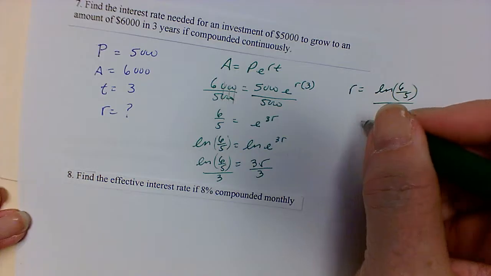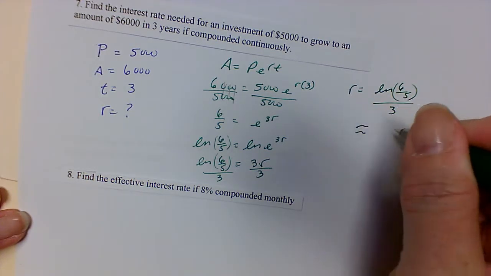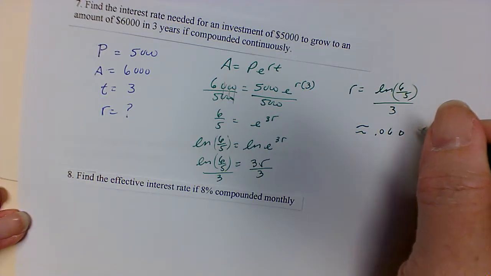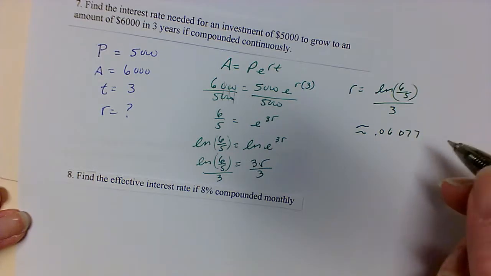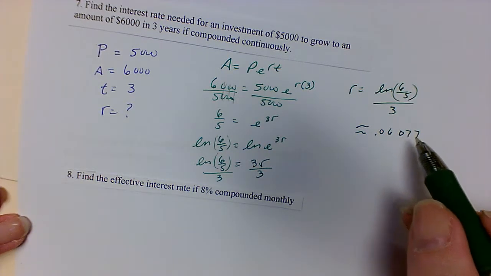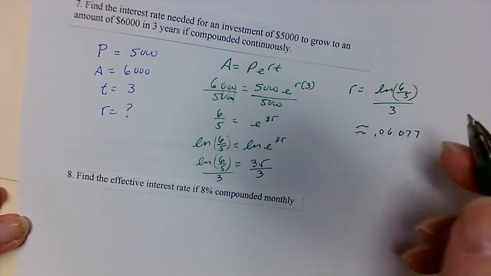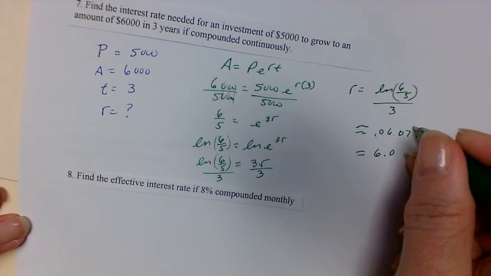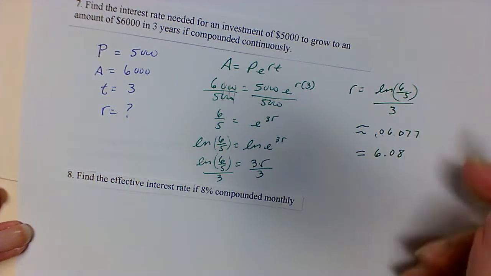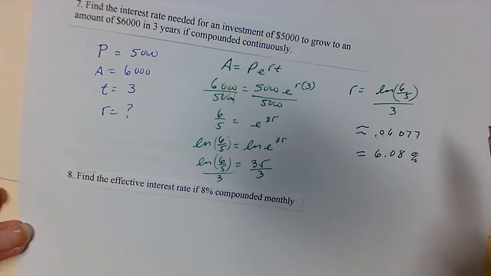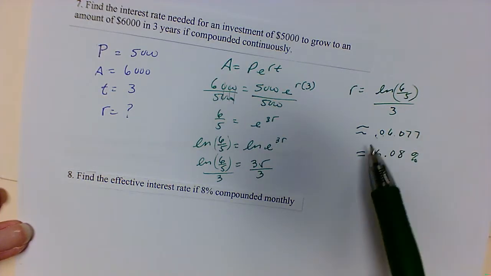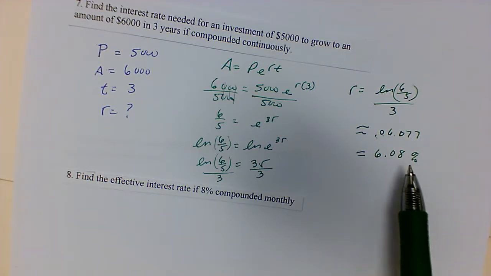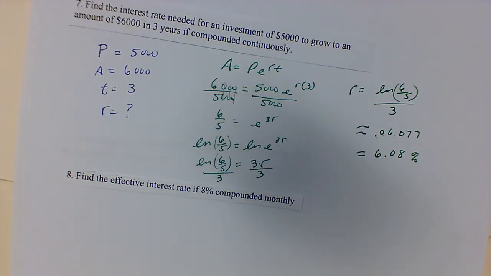And we could put that into our calculator and get approximately 0.06077. And because this is a rate, if we want to get it to a percentage, we can move our decimal place over 2. So that'll tell us that it's going to be approximately 6.0, we can round that one up to an 8. The reason, because we're looking at a percent. Since we're looking for the interest rate, usually if we're putting it in the formula, we're going to have it in decimal form like that. But if we're actually looking to put it, what would the rate be? It's going to be 6.08%.